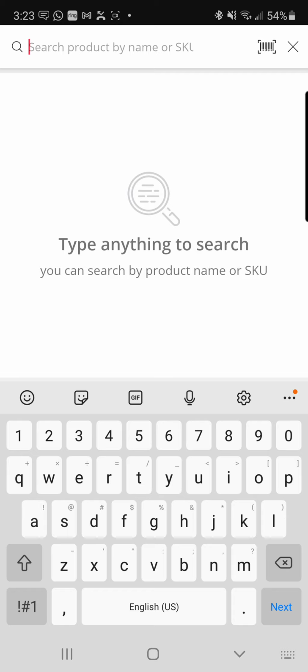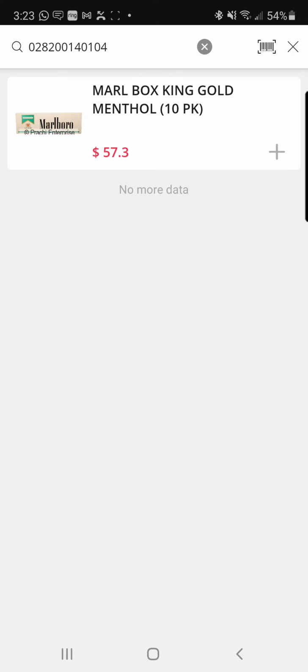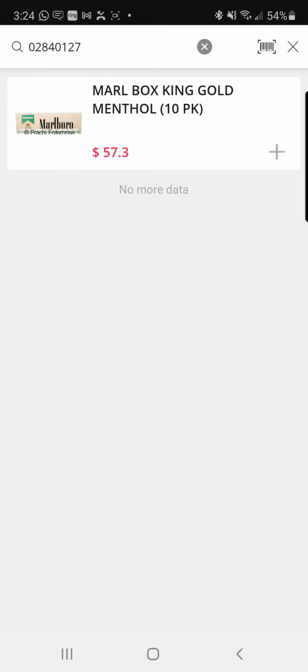And the other thing I wanted to talk about is the scan. You can scan products to get the product that you're looking for. So you can either scan the carton that you're looking for. So let's say you're looking at a carton here. You're looking at the carton box of cigarettes. You can scan that, or you can scan the individual pack of cigarettes, and it will also bring up the same thing.